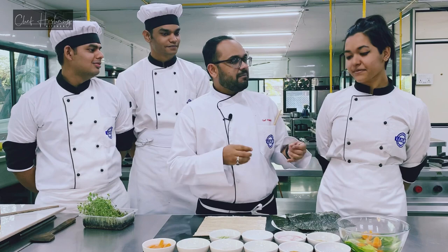So we just prepared the sushi rice. Quite an easy way, but there are little small details that you need to observe while preparing it. Rices are of different varieties. If you see the rice that is available in Japan, good quality rice will be handled differently. So whenever you're cooking rice, as a chef, whenever it's trial and error, always prepare a small batch of rice first and then prepare a bigger batch later.